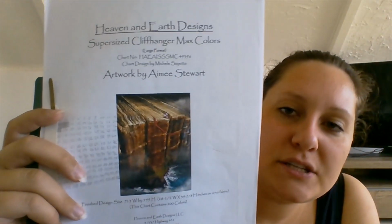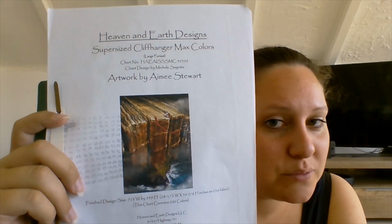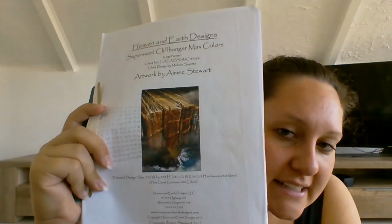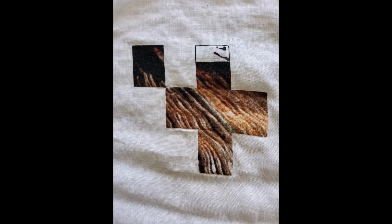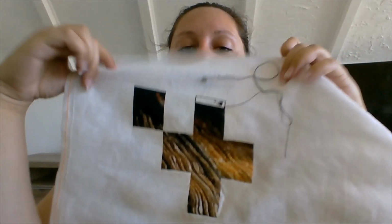Okay, and then on Saturday, I got Supersized Max Color Cliffhanger artwork by Amy Stewart and charted by Heaven Enough Designs. That's what it's going to look like when it's done. I show a picture of what it looked like last time here. And this is where I got to.